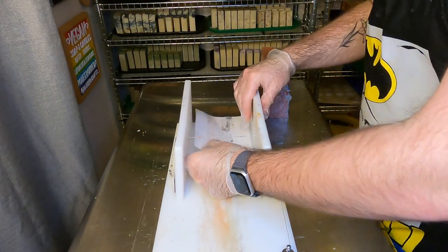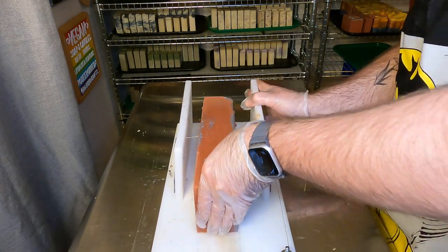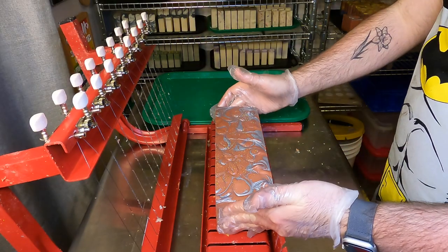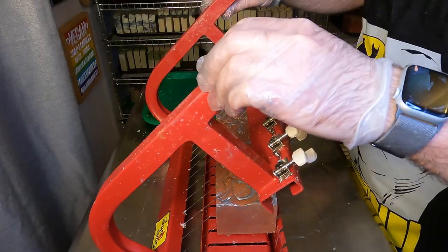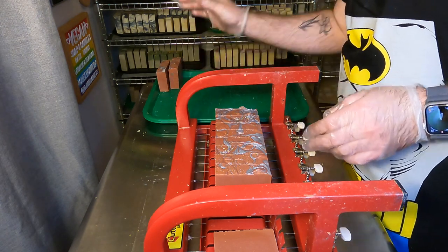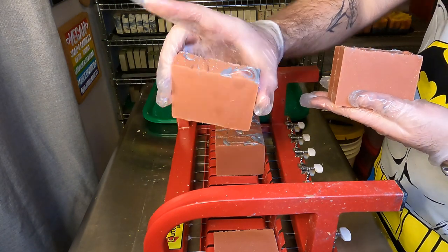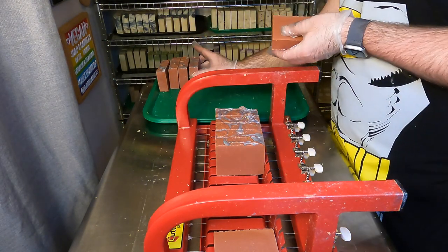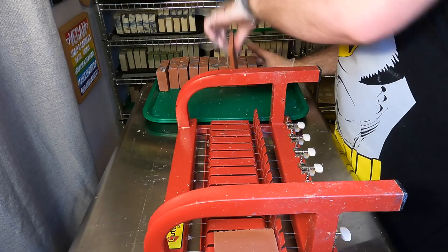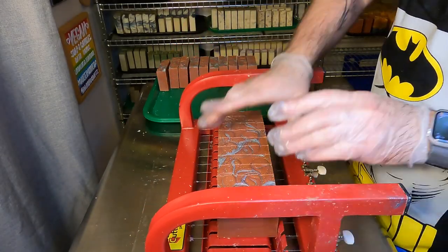We had a really fun time designing all of these soaps. We couldn't decide on just six for one month, so this is actually a two-month collection — volume one, which is this collection, and volume two, which is May's collection. Volume one is a little more spicy and fiery, and volume two is a little more mellow and subdued. You can see that nice, really pretty red tone, and then that silver on top. You can't see it with these lights, but you can see some of that ultra sparkle mica, which is a really nice effect, especially once the soap cures a little bit.